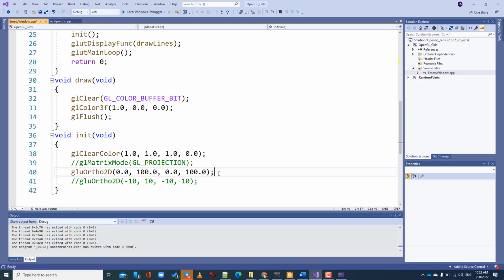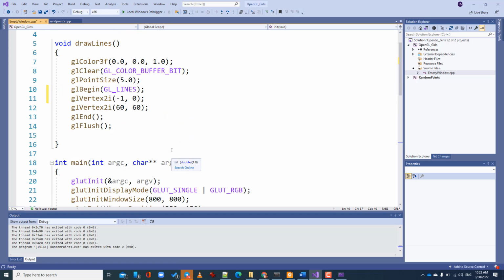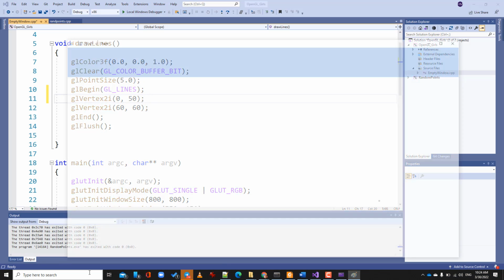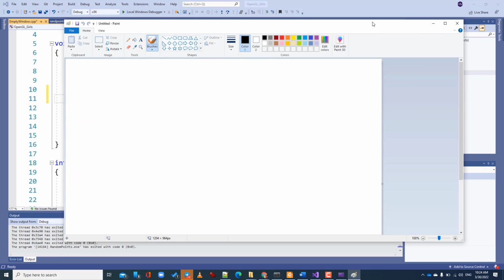But what should be the starting point of the horizontal line on the left side? We know that the y coordinate will be 50, but the x coordinate will be 0. So the first point will be 0 50. You need to understand this. Think about that logically, 0 and 50. Or let me draw that to make it clear to you.